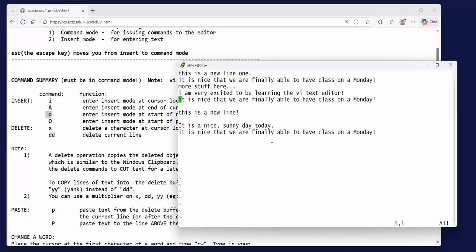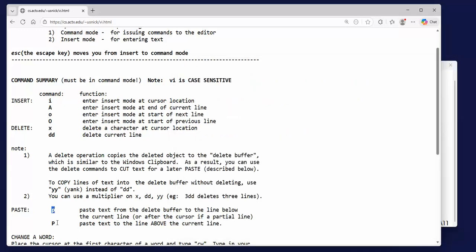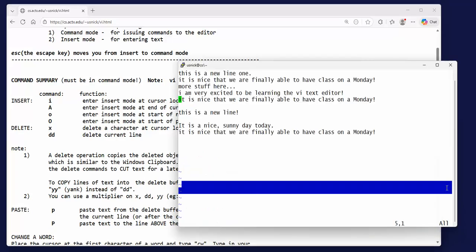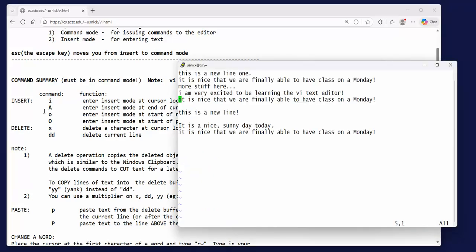And oh, what the heck, while we're doing this, now this is hard to tell with this printout here, but we ought to be clear, this is a lowercase p, and this is an uppercase p. They look pretty close to the same thing, but you'll have to add that to your notes or remember it. Kind of like lowercase o and uppercase o. Those look more different, but lowercase p and uppercase p are a very subtle difference. I think the uppercase is kind of flatter on the top. It's about the only difference. The lowercase p has one pixel missing to the right of the little stem. But anyway, uppercase P will paste above.